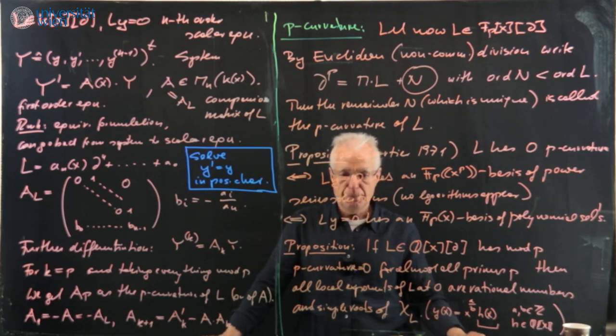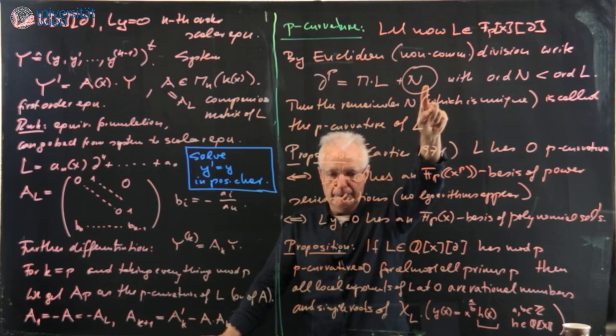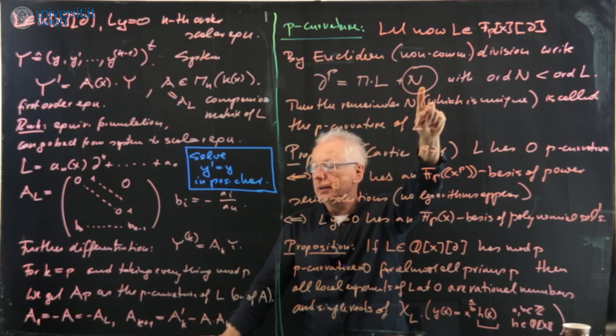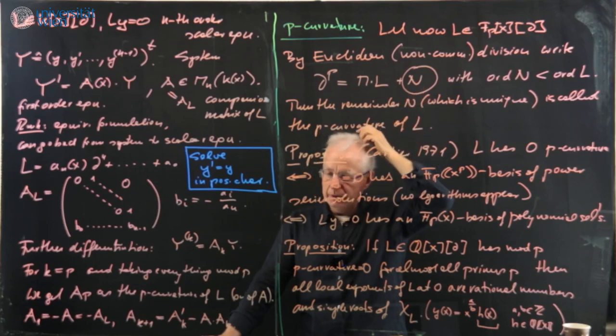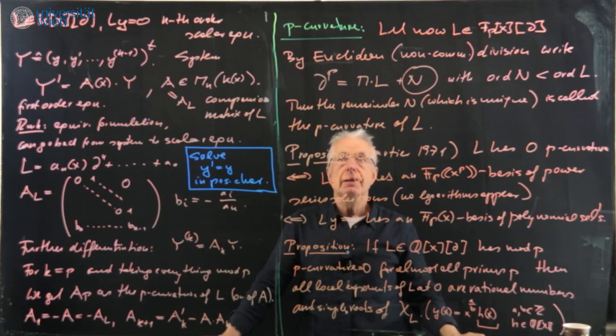Yes, please. So we have two definitions of the curvature, even for differential operators. Yes. I do agree that when the rest of the Euclidean division of dp by L is equal to zero, then the matrix of the curvature is also zero, yes. Same information. But when this is not the case, can we really gather all the information about the matrix with just the rest of the Euclidean division?